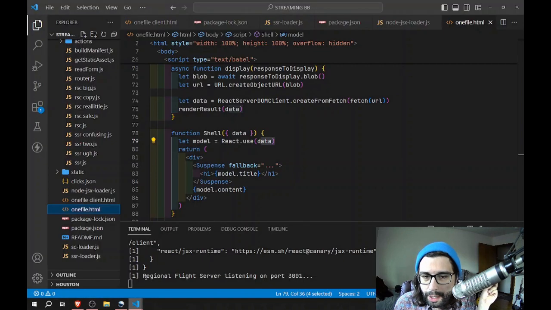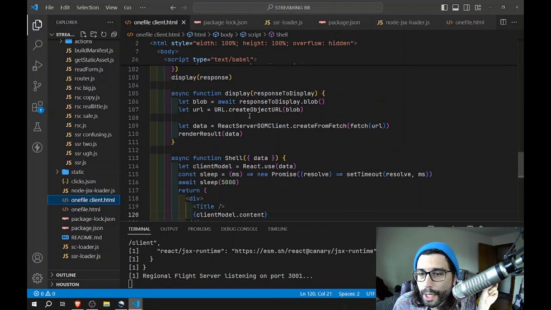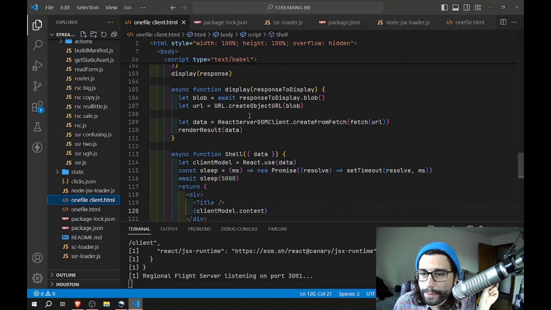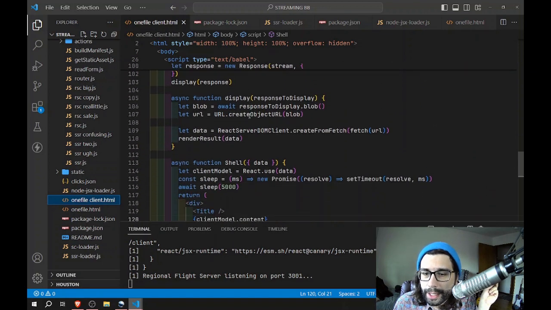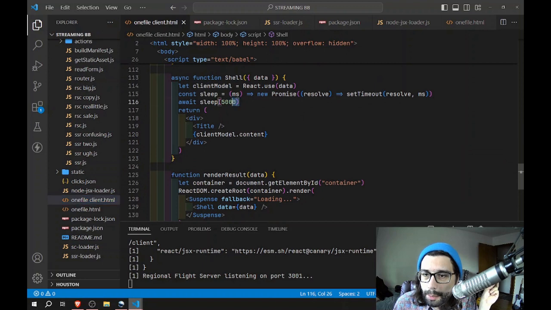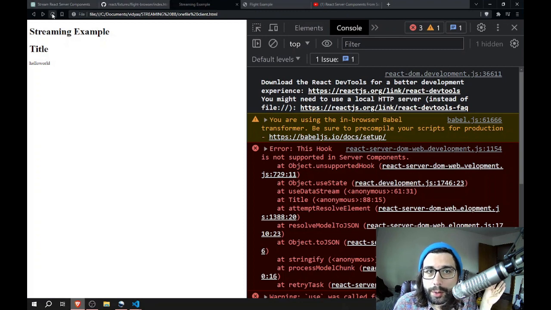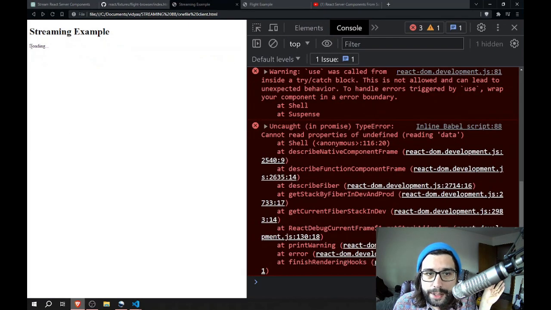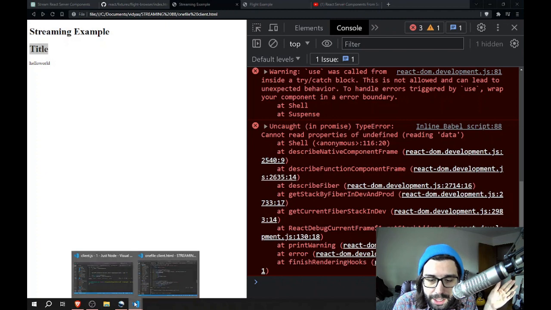So I want to really show what I mean here. On my new version here, we are going to have the server model up here. I'm really differentiating everything. Down here is the client model, but it needs to wait on some data that's going to take a little while, right? It's going to take 5 seconds, let's say. So whenever we refresh, we're going to see that we can have this loading state here for 5 seconds. But let's pretend that this is a live data stream that we really want to get into. See, it's coming in as we're talking. It's live data, and we really want to show this as it comes in. Just like that just happened.